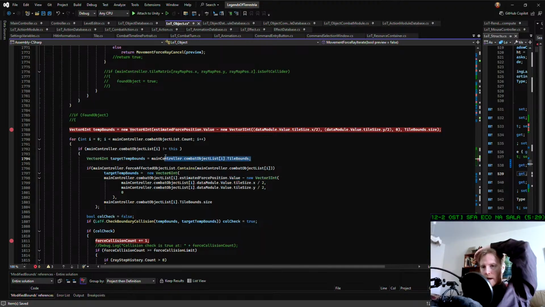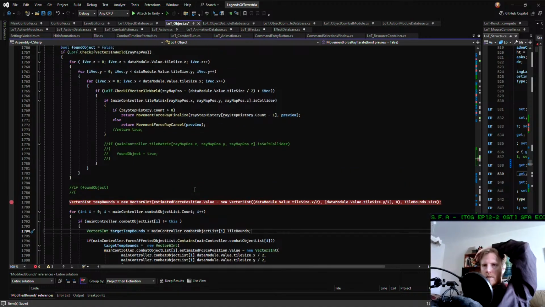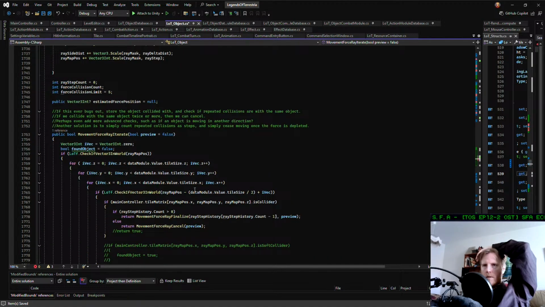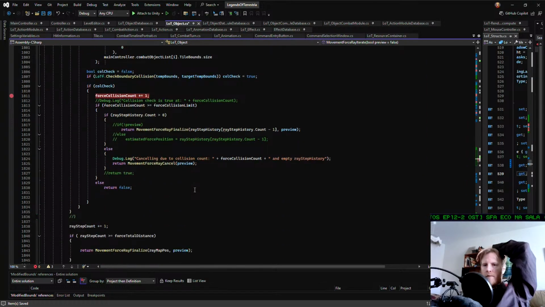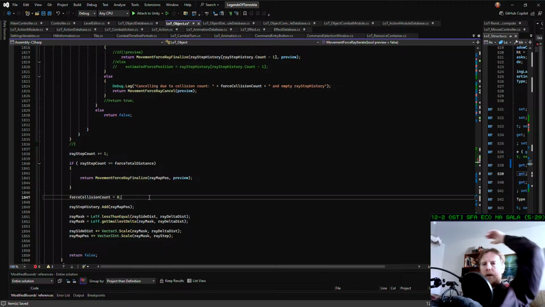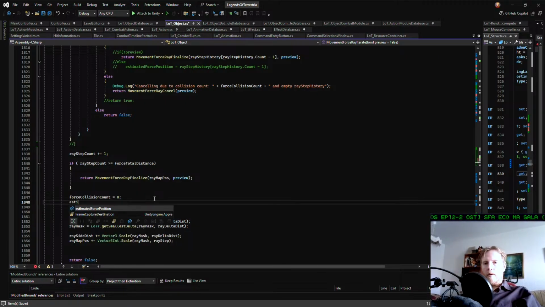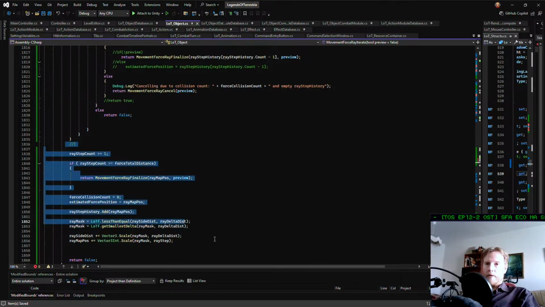This is going to be tile bounce. And then what we're going to do is the estimated force position will be updated here, because here we have confirmed that we are moving past.